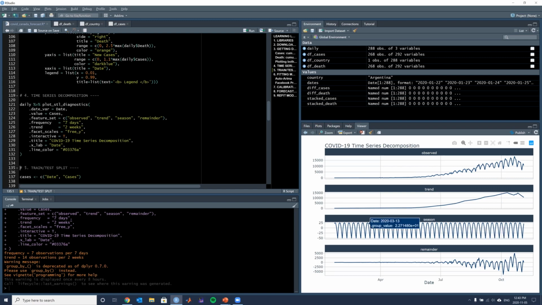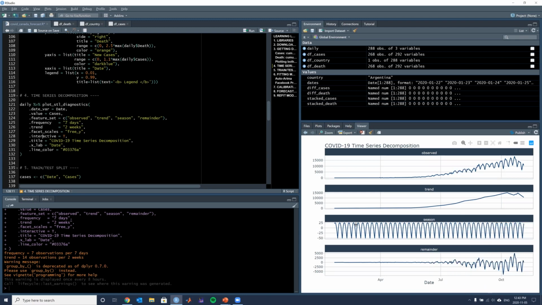The seasonality that we said here in frequency is going to be 7 days. We are saying to calculate the trend with information of 2 weeks. Basically, it's just a moving average of 2 weeks. You can understand that. And this is the remainder. That's the difference when you get this one and this sum, and subtract to this, you get this differentiation.